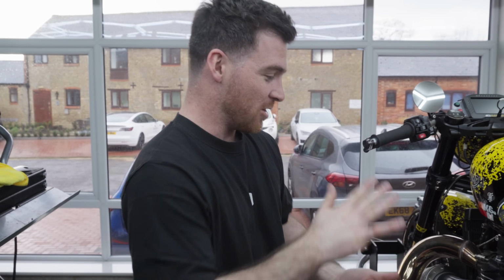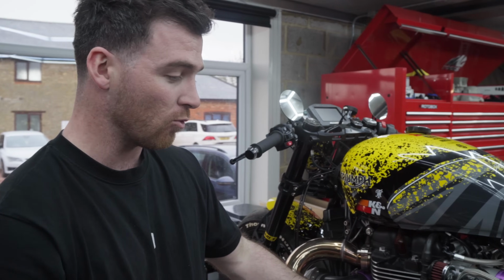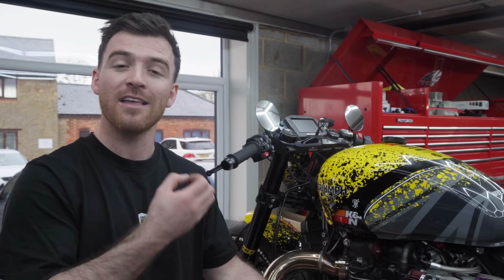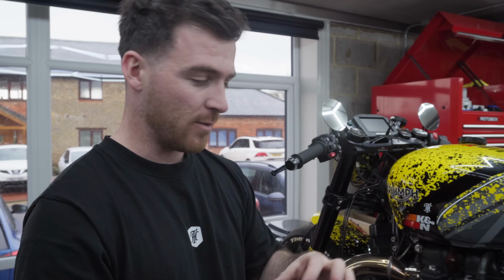And that was because we trusted another company, unfortunately, to build us some rods, and they were absolutely terrible. So what we did in the end was we went back to the drawing board. Obviously no aftermarket support exists for these engines, so we created our own con rods. We machined them out of tool steel, and then we went and saw Wobbly Steve at Vibration Free, and we had the engine completely balanced with our new rods and also the pistons that we had made at JE. Now, I think I've got one of them covered, so let me go and have a little look and see if we can show you what we did.